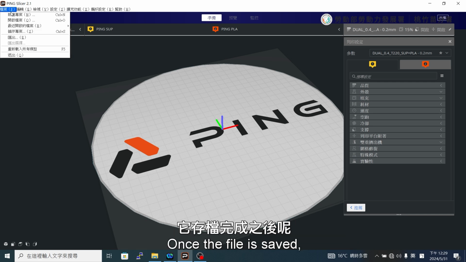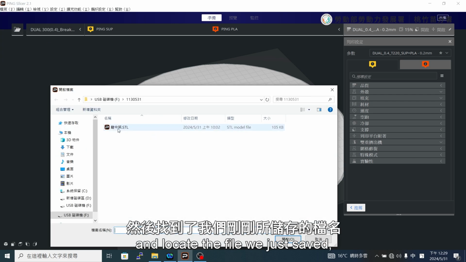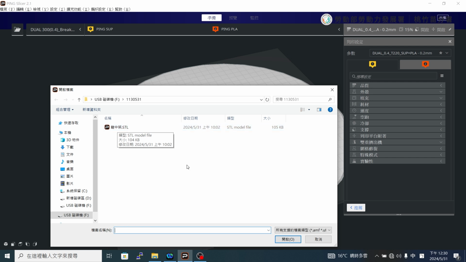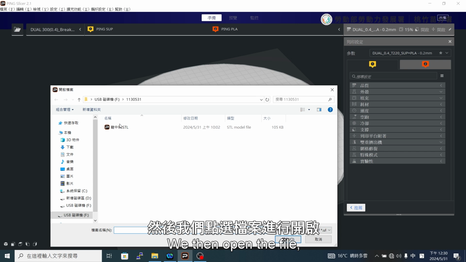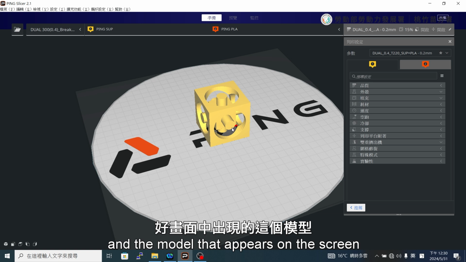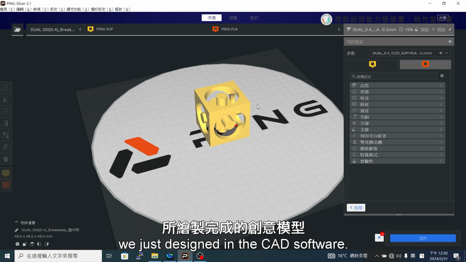Once the file is saved, we open the slicing software and locate the file we just saved, ensuring it's saved with the STL extension. We then open the file, and the model that appears on the screen is the creative model we just designed in the CAD software.